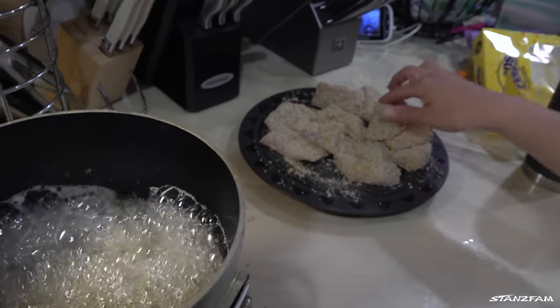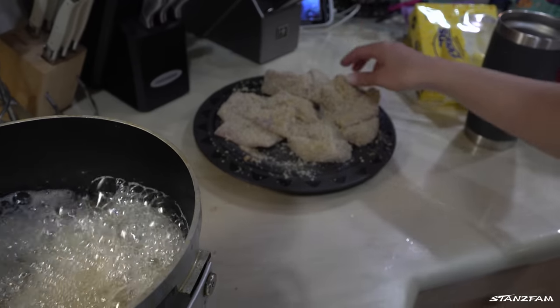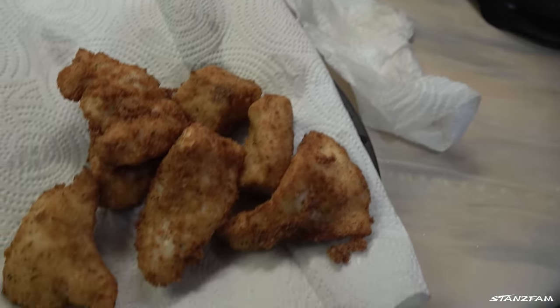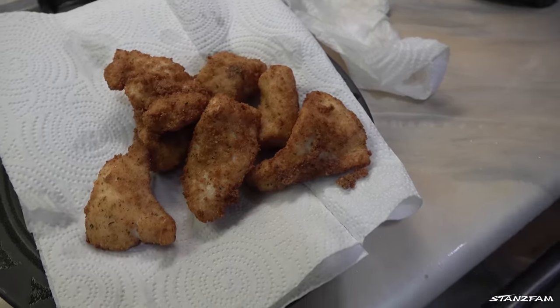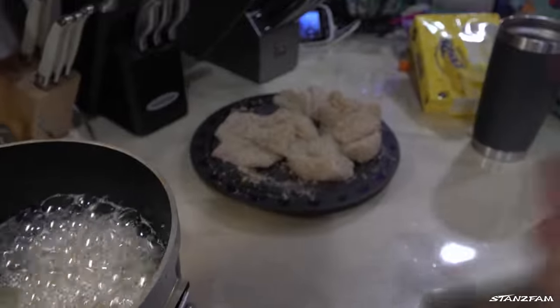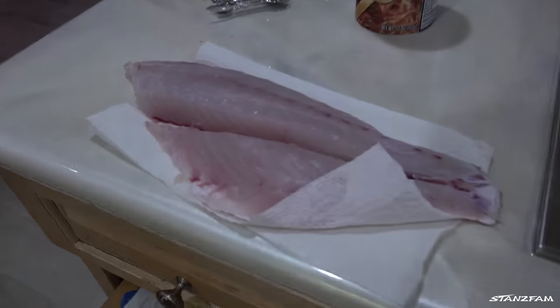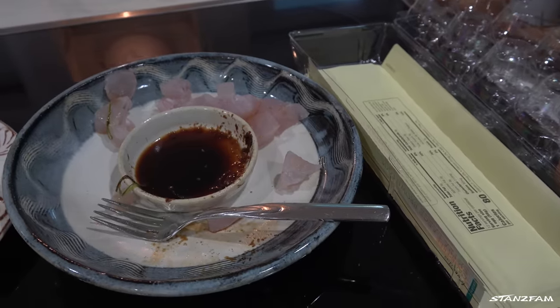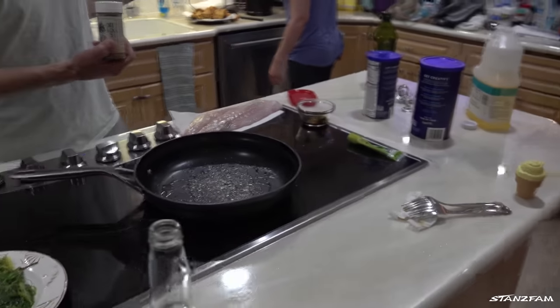All right, so we got the fry daddy here going. Sassy's putting them in there. And we got the first batch out, and that is golden brown. You know that's gonna be delicious. Can't wait to eat that. This is not the healthy way of cooking, but that's Easter. That's okay, we're gonna blacken a piece too. We're gonna blacken this piece. The Wahoo's pretty much 80% gone. The fried fish looks amazing.